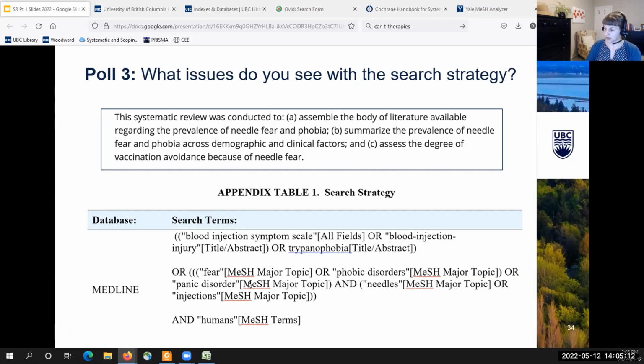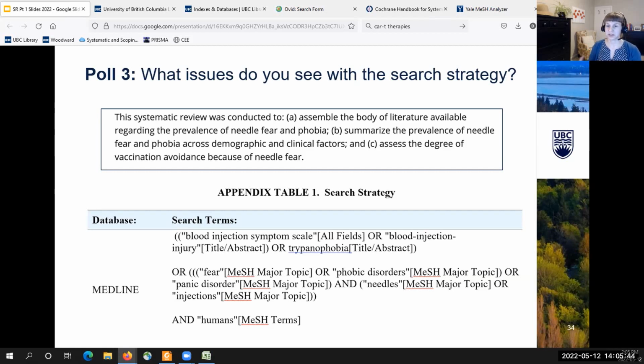The MeSH term, for example, is limited to major topic. That is something that is too narrow. So that means that when the subject heading was attached to the article, there was a little box that was ticked that identified it as a major topic of the article. And actually, when we're doing evidence synthesis searching, we want to search more broadly than that. So we don't generally use major topic when we're doing this type of search. They also don't cover anxiety, which is probably necessary. And I know that there are quite a few subject headings related to anxiety, for example.